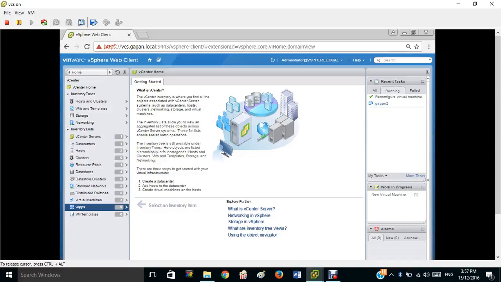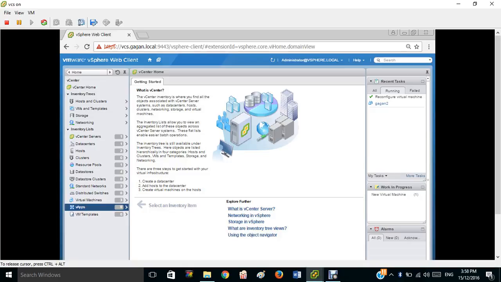Today I'm going to explain lab number 16, Managing VMware vSphere vApp. So what is a vApp? A vApp is a container like a resource pool and can contain one or more virtual machines. So basically it acts as a resource pool in which we can add our virtual machines, and in addition a vApp also shares some functionality with virtual machines. A vApp can power on, power off, or be cloned. So these are the basic features of a vApp.